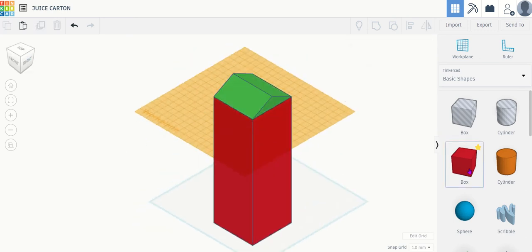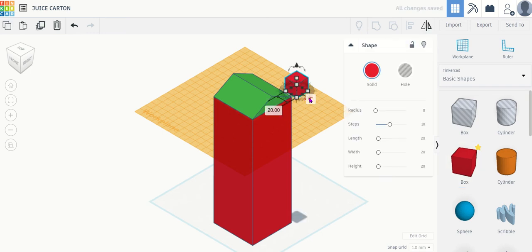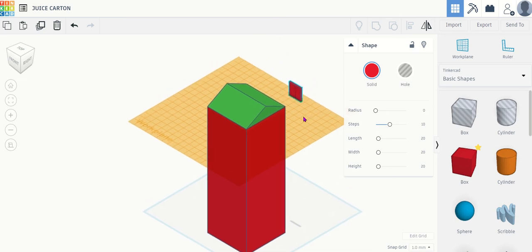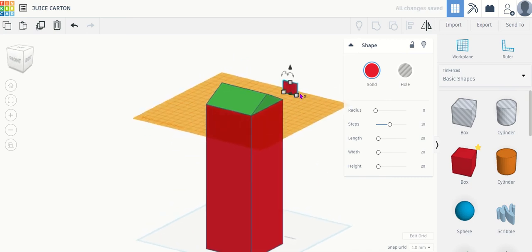Now what I want to do is put on that lip. So I'm going to bring in my box shape and change the size of that. As I said, it has a depth of 1.5 millimeters, I'm reading here. The height was, what did I say? The height was 15. I'm going to leave it at 15. And the width of it I need to change as well.